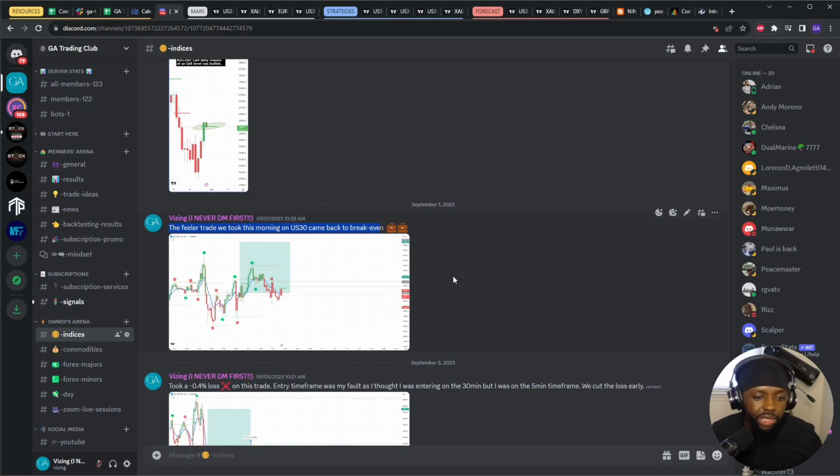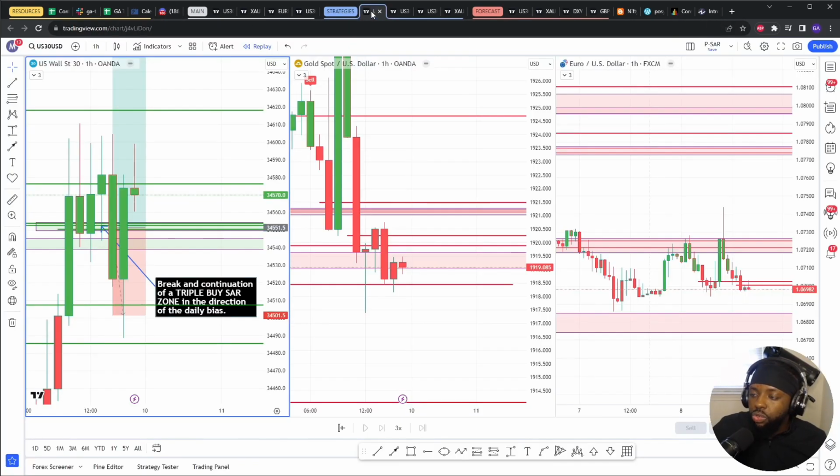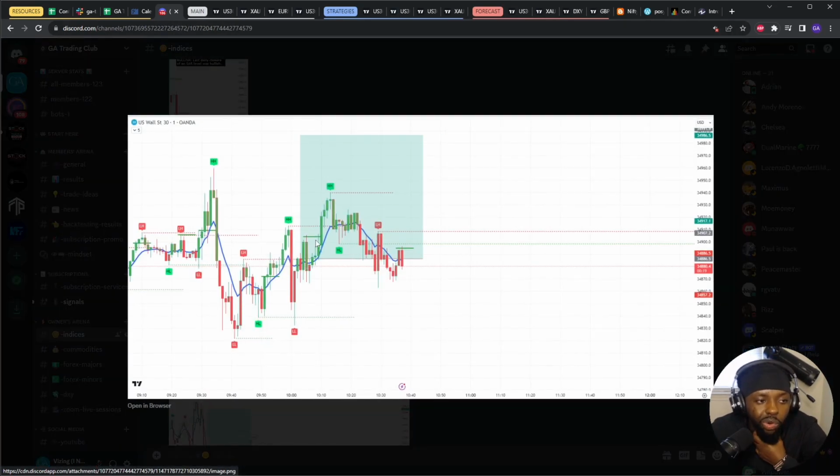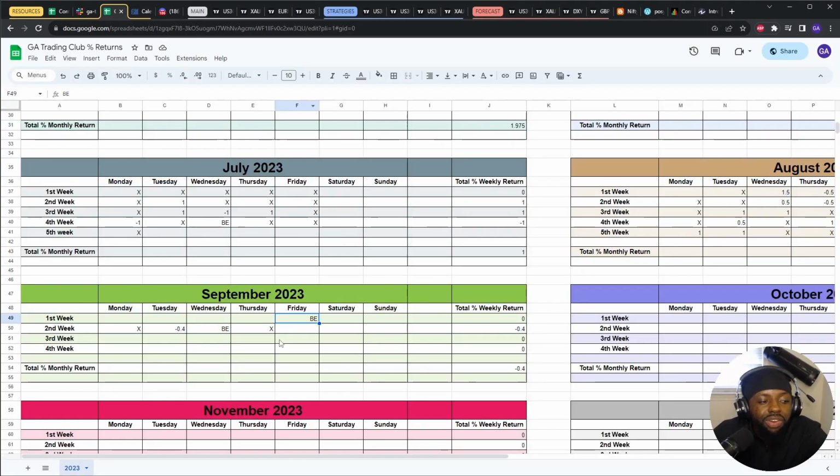Now, one thing to note here is that for this SAR strategy, we go for like a 1:2 risk to reward. And once you've achieved a 1:1 return, you go ahead and set break even. So you guys can see that here, if we go based off of that picture, we had already achieved a 1:1 here. So we were already up 50 pips in profit. So we set break even, and you can see the trade came out, unfortunately, and took us out. So that's why we set break even for that trade.